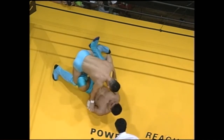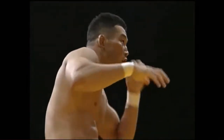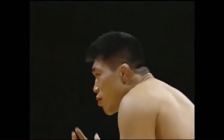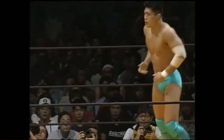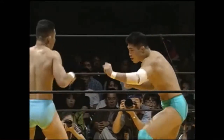Nice double leg, and we're into the guard of Katsuomi Inigaki. Attempted scissor sweep there, but Yamamiya stepped right over. Underhook escape by Inigaki. Good knee on the stand-up by Kei Yamamiya. Inigaki has fairly securely taken the center of the ring here. Nice entry with those slaps there by Kei Yamamiya, but he is not seen to hurt.